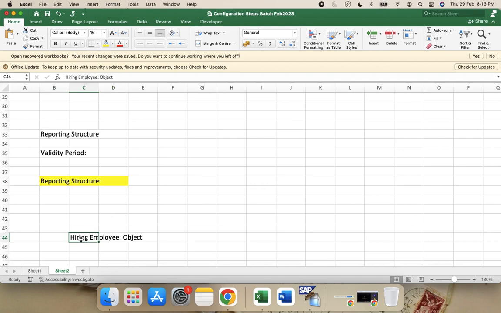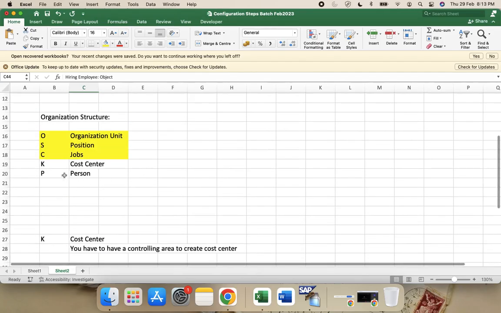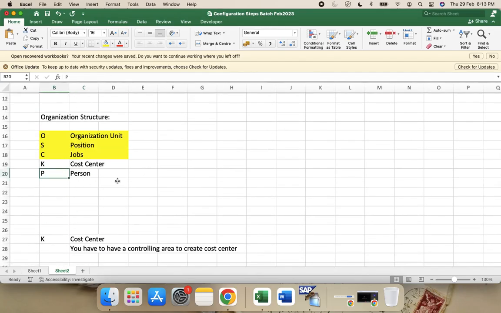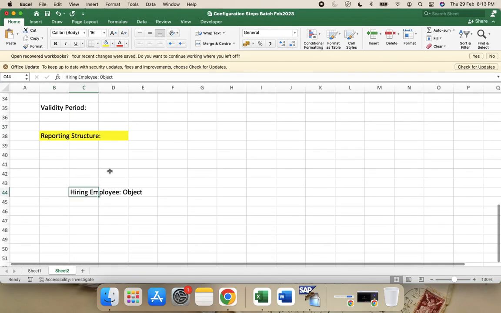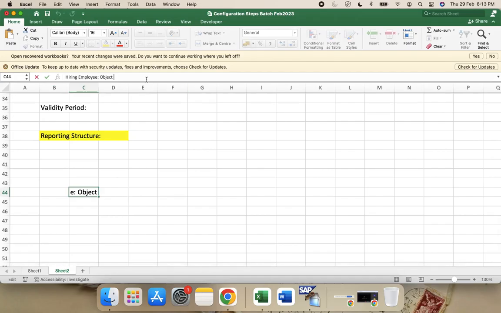For employees, what is the object ID that I've mentioned? Employee, people, person. It's P. Okay, it's P. So whenever I will be hiring any employee, its object will be created with the object ID P only.